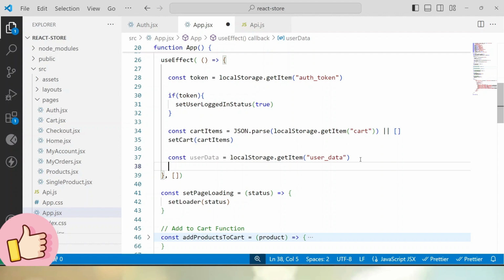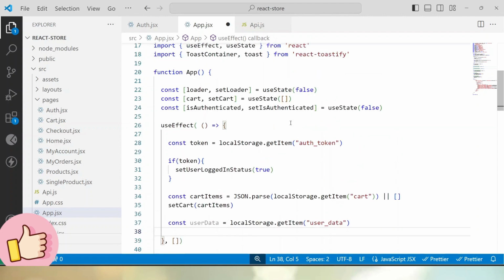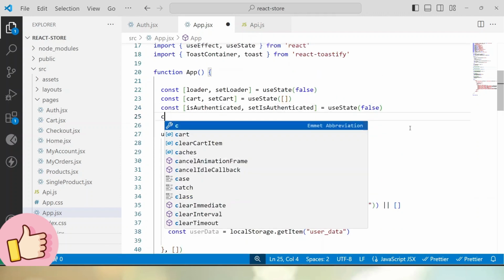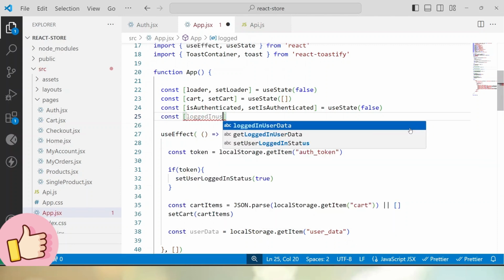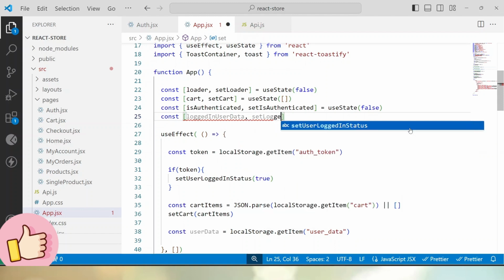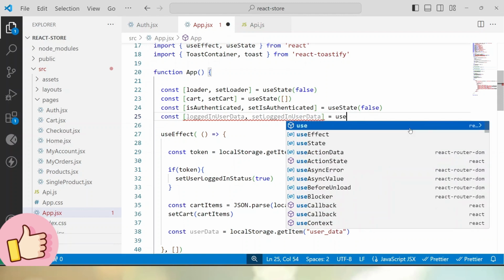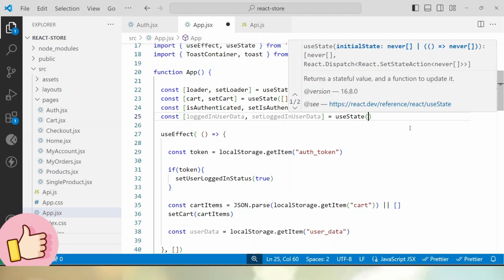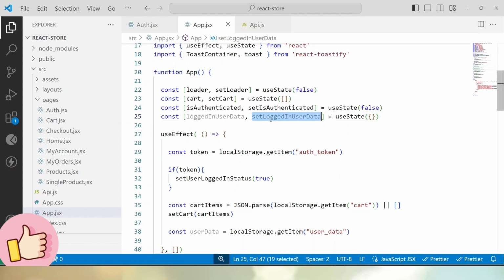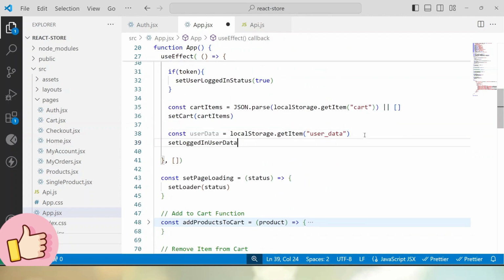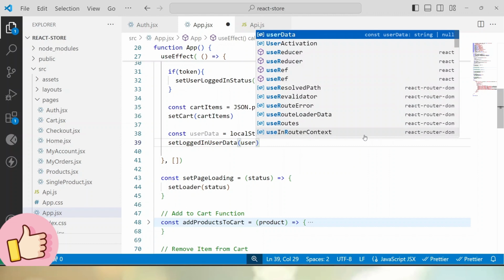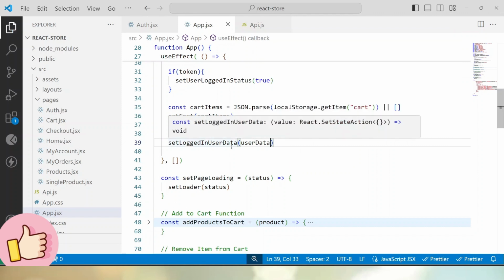If it exists, let's create a state variable here: const loggedInUserData, setLoggedInUserData, and initially it will contain an empty object. Simply call this state setter, setLoggedInUserData, and pass this userData.